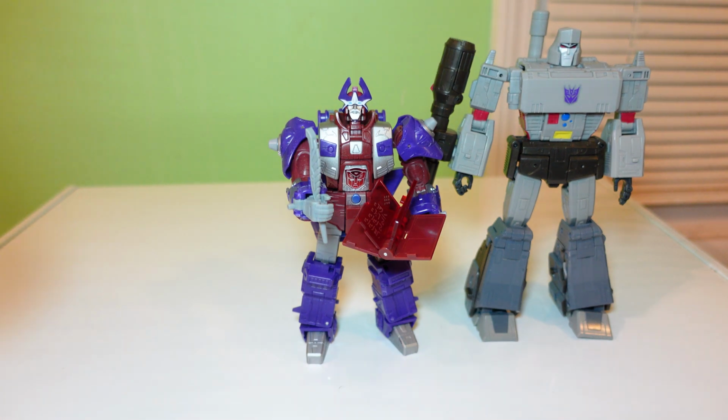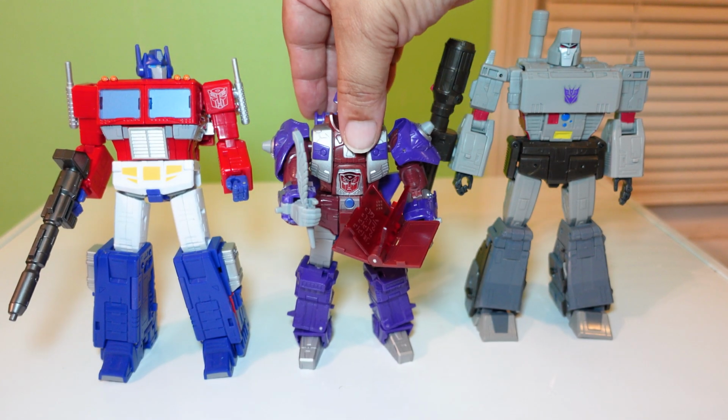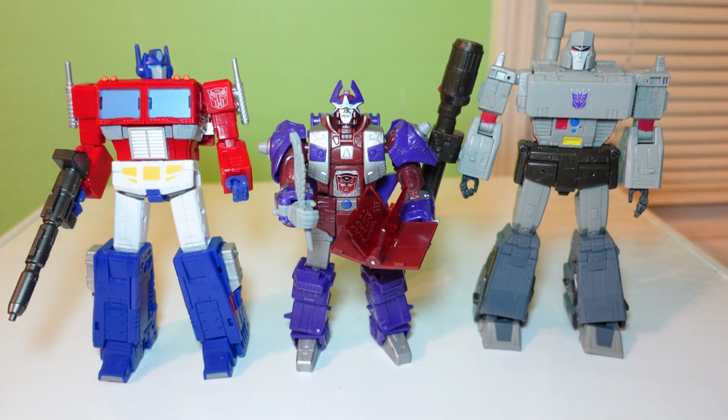He's one of my favorite standout figures there. Let's get them together. It's Megatron. But Megatron is my favorite, so you can kind of get an idea of what his height is and everything. So that's very good height there.